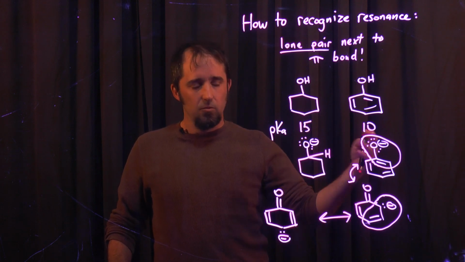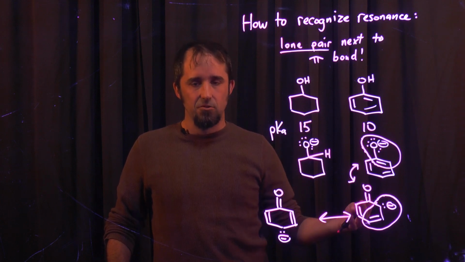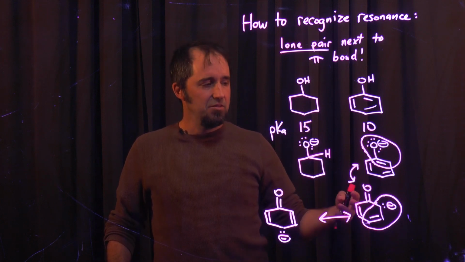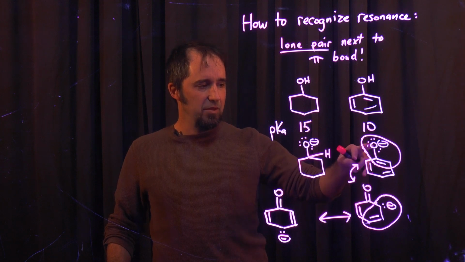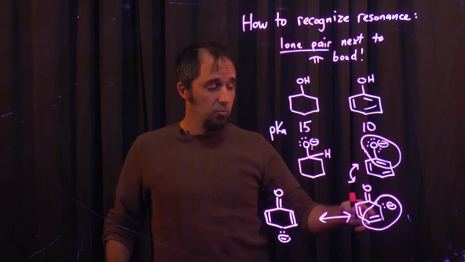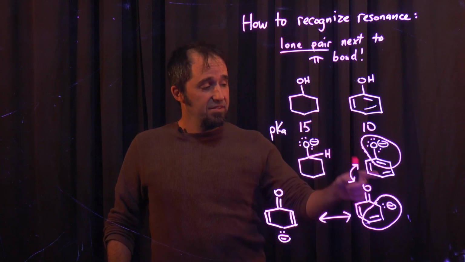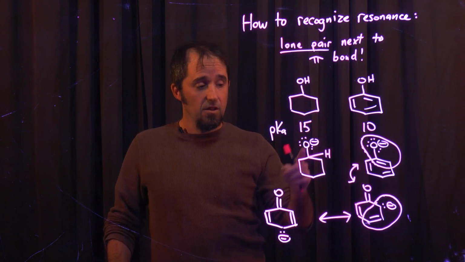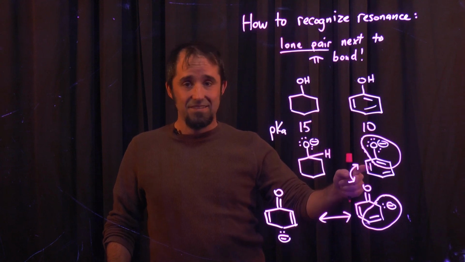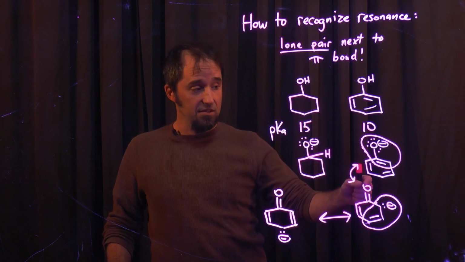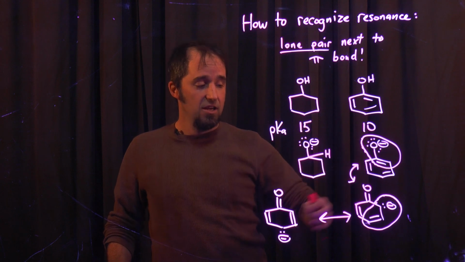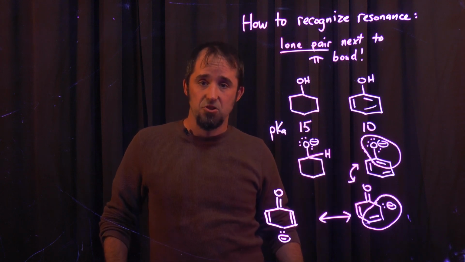Why? How do I know that? Well, oxygen is a lot more electronegative than carbon. And so given the choice, most of that electron density is going to be on oxygen. But a little bit of it will be on carbon. So comparatively speaking, this conjugate base is more stable than that conjugate base, because this conjugate base is stabilized through resonance. It's able to take that negative charge and kind of smush it out over a larger space.